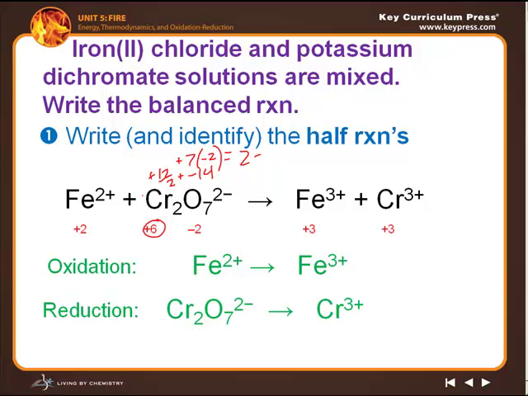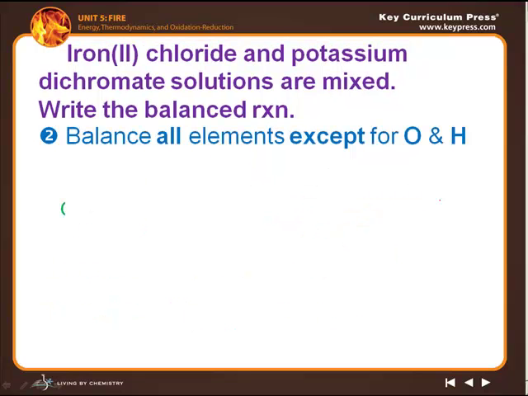So for the oxidation reaction, you can notice the iron is being oxidized because it's losing electrons, going from 2+ to 3+, and the chromium is being reduced. The chromium in the dichromate is being reduced to the chromium 3+ on the right side. So it's the +6 going to +3 oxidation number that tells us that it is being reduced. That's called reducing the oxidation number. That's an important thing of identifying what's being oxidized and reduced.